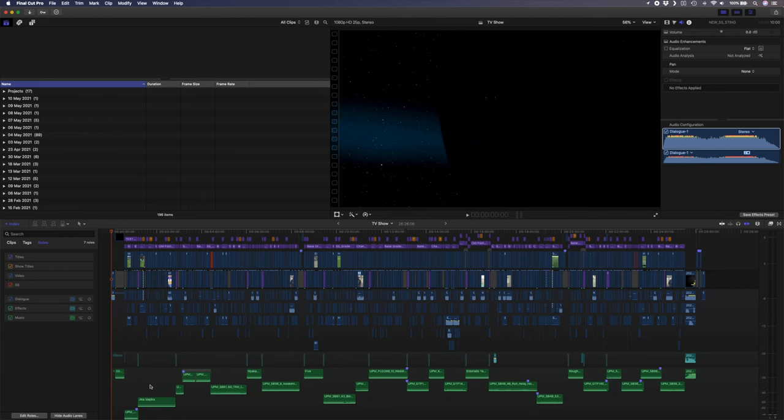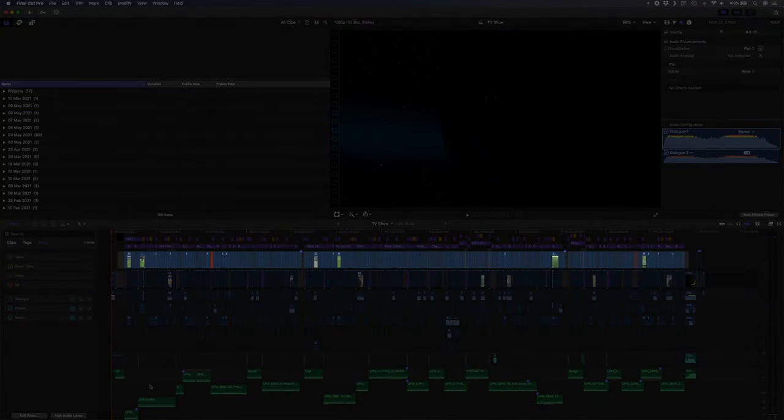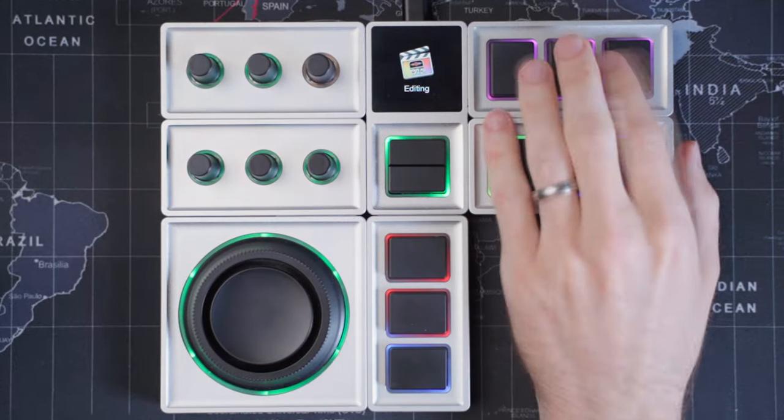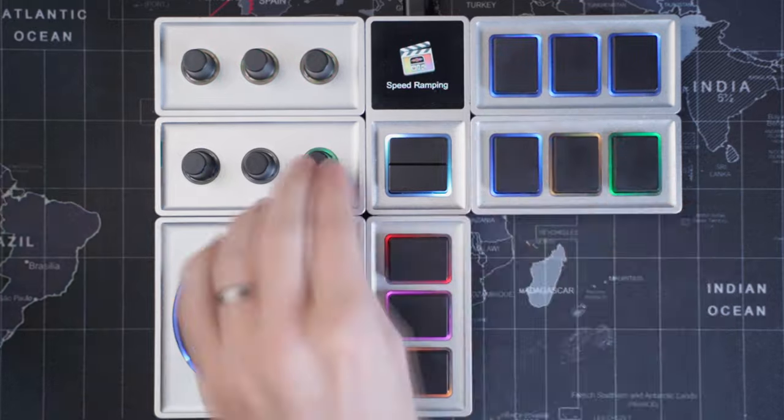Ever since incorporating the Monogram Creative Console into my workflow, I have honestly been editing 3 to 5 times faster than before. Color grading a TV show that used to take me 2 days now takes me less than a day. Editing multi-track podcast audio is easily 5 times faster than before, and it's the same with multicam editing and speed ramping.